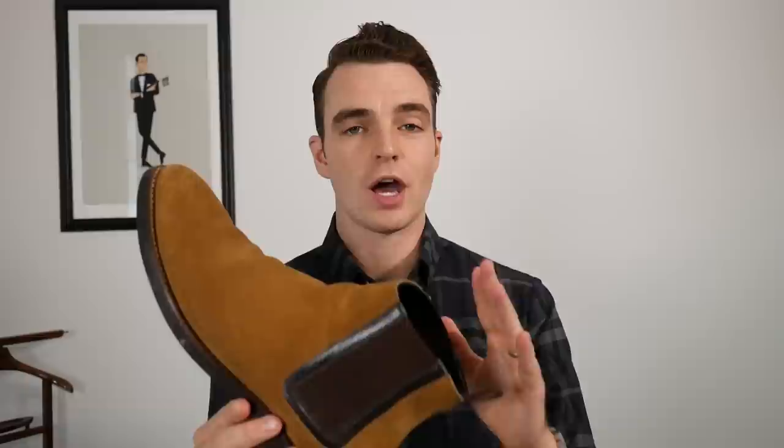I read online about the 'Thursday Drop' and did not experience it until very recently — almost two years after wearing these shoes. If you wear them a lot, the custom cork insole wears out, and then you send them away to get them resoled, which is really nice. You can get them resoled with that custom cork rubber again. That's kind of the trade-off for the $200 boot — you may need resoling a little sooner than others. But I found them extremely cushioned and comfortable right up until a couple months ago when I started feeling it harden, especially on the heel. For $200, you're really getting a good boot.